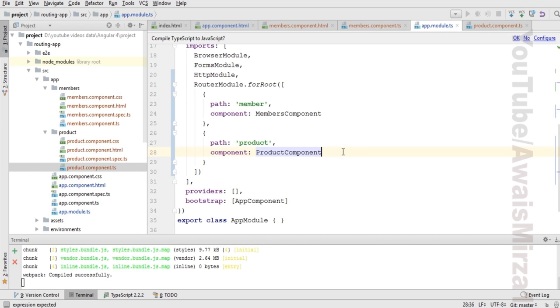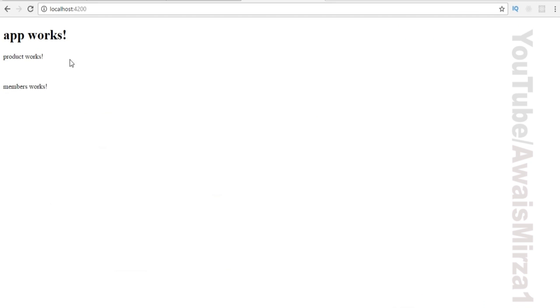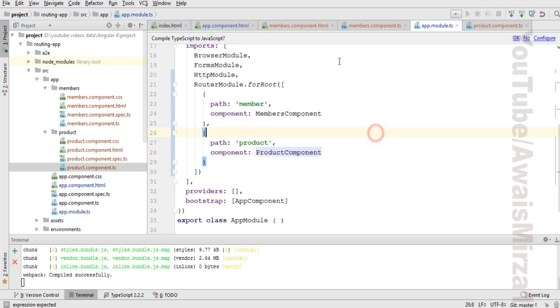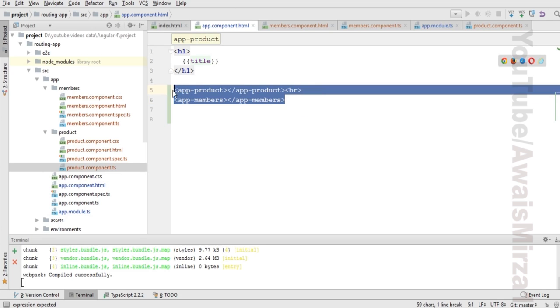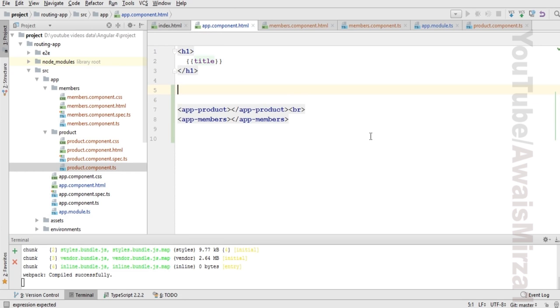Okay, right now the routing won't work because I haven't added the links on this parent component, because those links will be used for navigating to different components. So now I will come back to my app.component.html, and rather than writing the directives directly, I can define any HTML that has a click event.